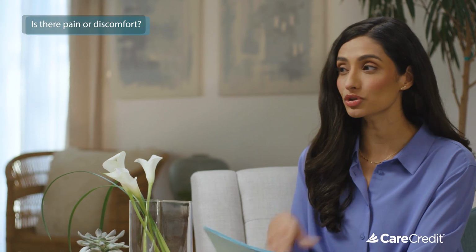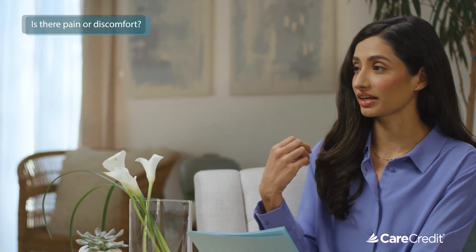Is it painful? Would you be experiencing any kind of discomfort in your mouth? No, it's not painful. Gingivitis doesn't cause any pain, so that's why most people have it and they don't know. So gingivitis is mostly caused just because you're not taking care of your gums and your teeth correctly. Yes, it's a mild form of bacteria surrounding your teeth. If you brush well, you floss every day, you're not going to have that.